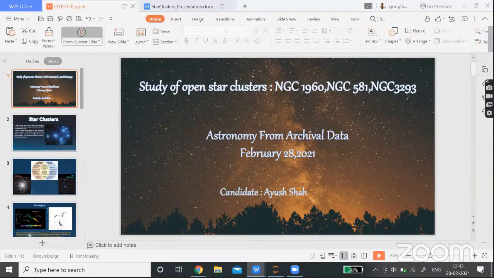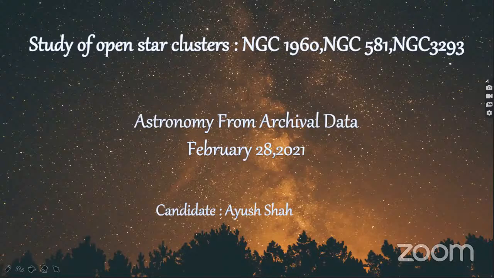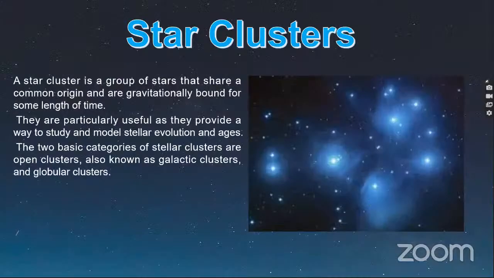So today I'm going to present my study of open clusters NGC 1960, NGC 581, and NGC 3293. We'll start with an introduction. What are star clusters? Star clusters are groups of stars that have a common origin and are bound together, and all of the stars in a cluster are of the same age.